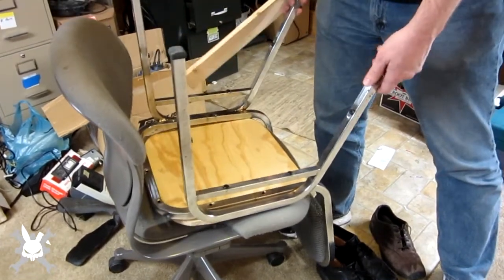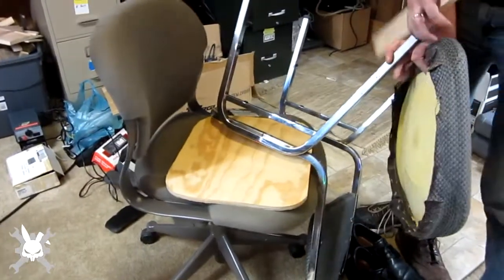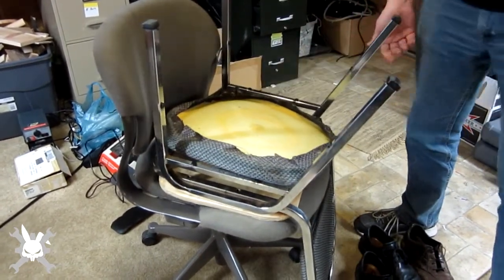So we're fixing a chair because it had a particle board bottom. It's got a cushion over here. Basically, easy. You still got the back room, though. What, the particle board? Yeah, you want to see the particle board? Yeah, it's probably good to have on the camera. Alright, let's go.